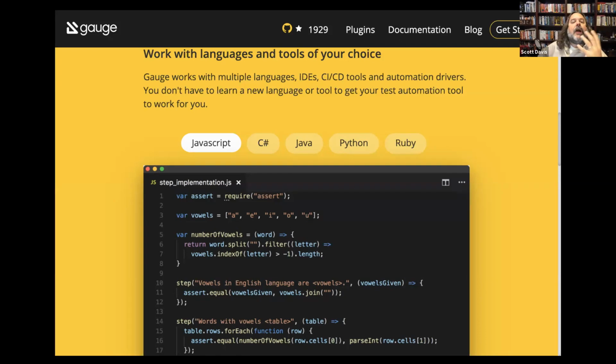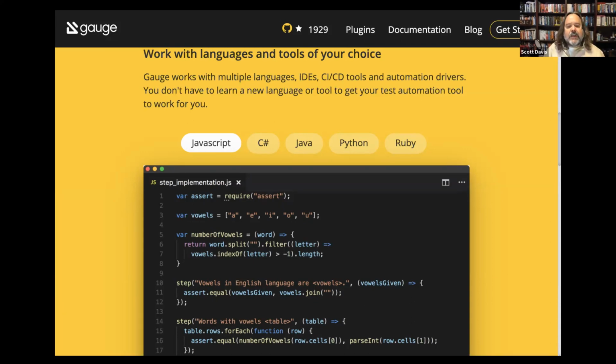We could be writing our application in C#, but we find that we want the expressiveness of Python to do the testing. So a tool like Gauge and its polyglot nature gives us the ability to not only express our scenarios and our specifications in the language of the user, but we also get some flexibility in the underlying language in which we are going to implement these tests.